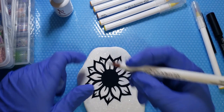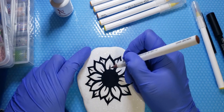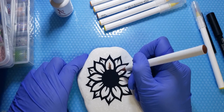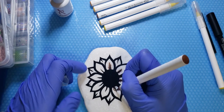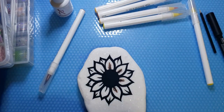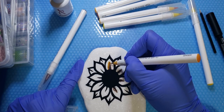But we'll start here. Okay, this is dark brown. So since it already has the shading in it, I'm just going to do just a tad, not too much, just right around the shadows already. And I think before I go too far, I'm going to keep coloring out here. This is ginger.